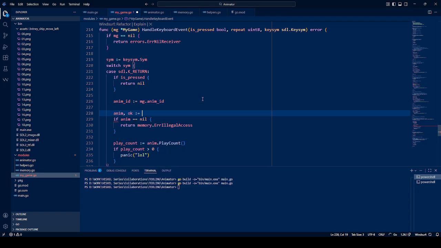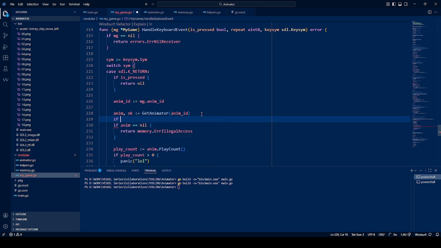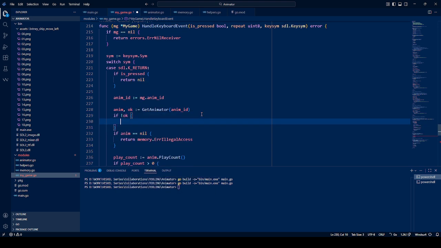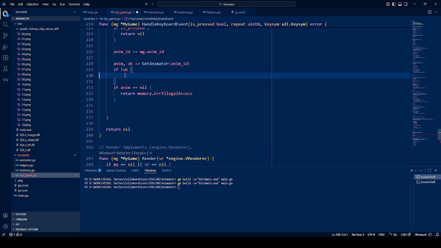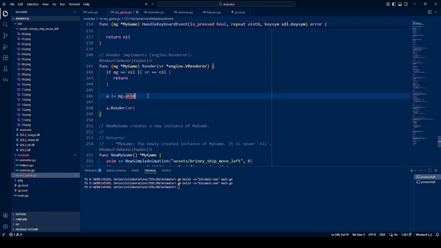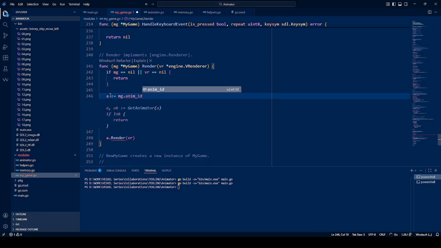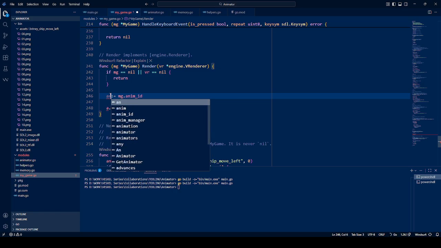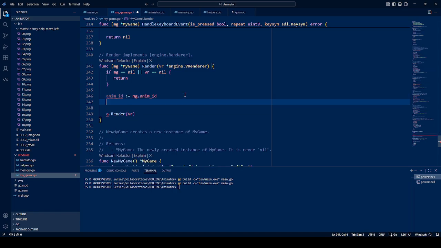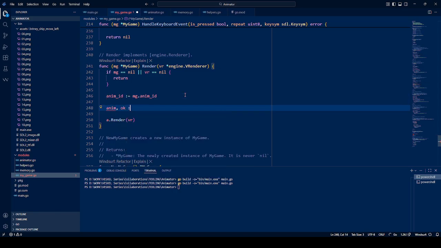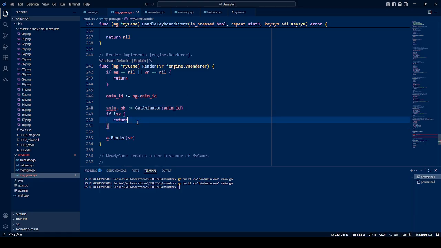Anim, okay. Get animator. If it's okay, we get a play count and we panic otherwise. Render, same thing. Anim ID. Okay.